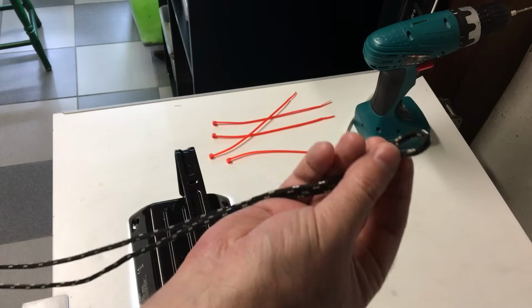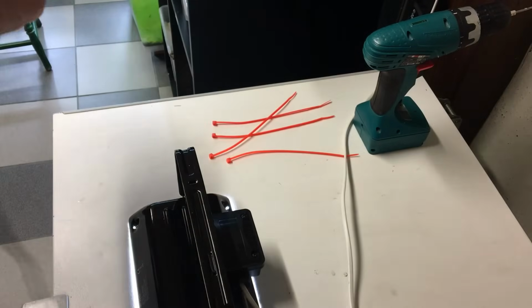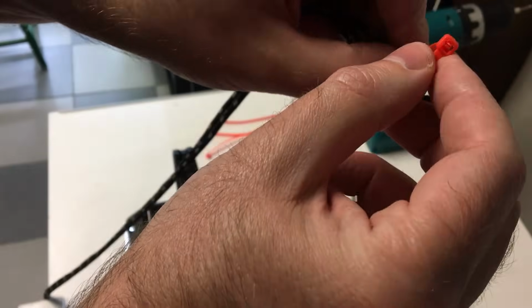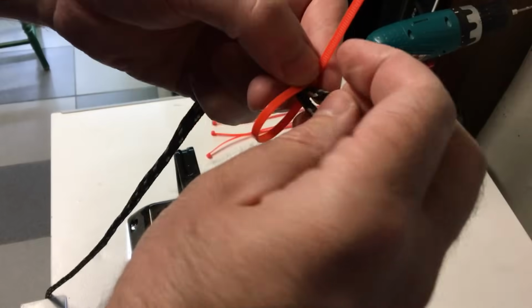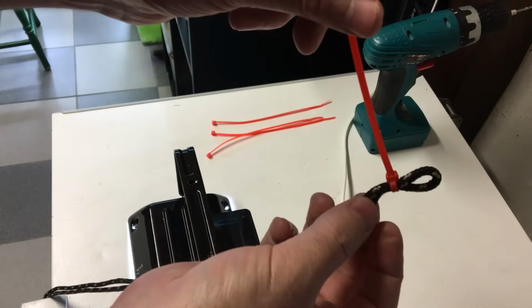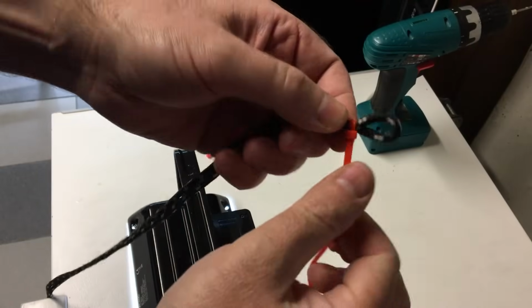And then you're going to create a little loop like this. See the little loop? This is in the middle. You're going to get a cable tie. You're going to put it around this loop just here. Alright? And this is what's going to stop your loop from falling off the hook that's in the ceiling. Alright, just like so. You see that? Now it's up to you if you want to do this ultra tight or not that tight. I want it a little bit tight.